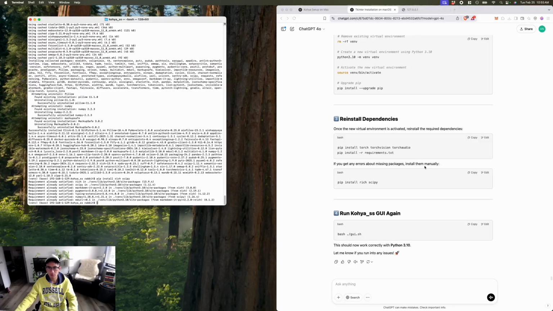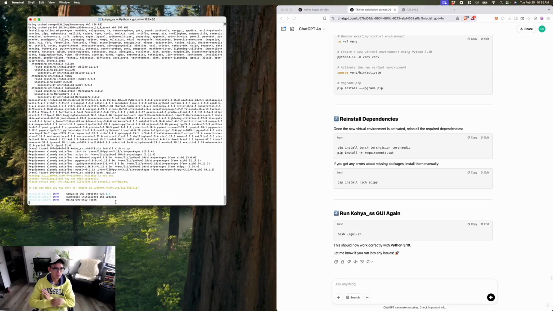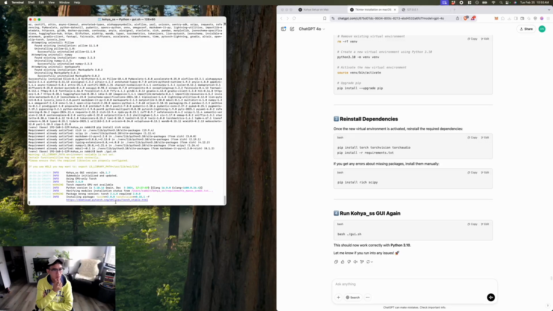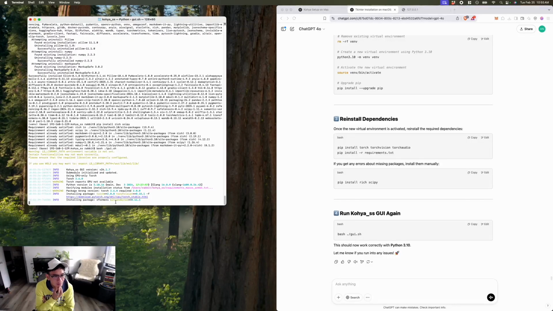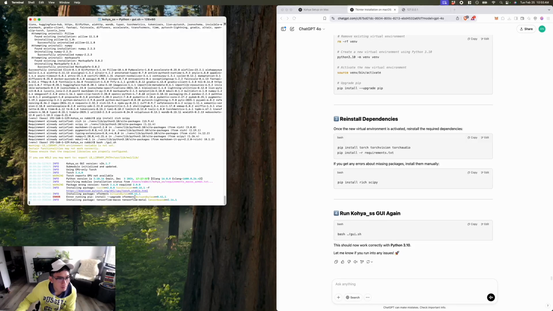Warning. Nice. Wrong package, wrong version of Torch. Torch GPU not available. Error. Damn. Okay, another error. But there's less errors this time and it's loading more, so we're getting better and better each time. Okay. Let's give it to ChatGPT.